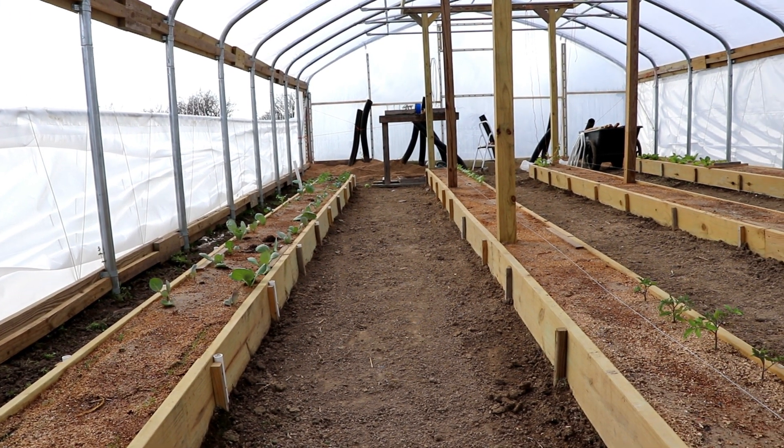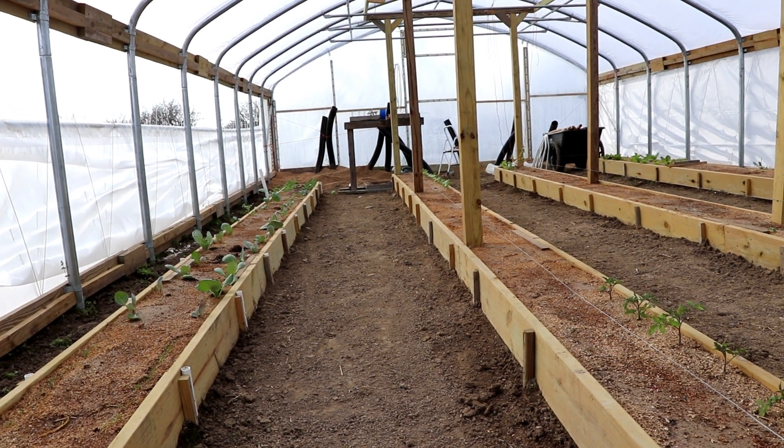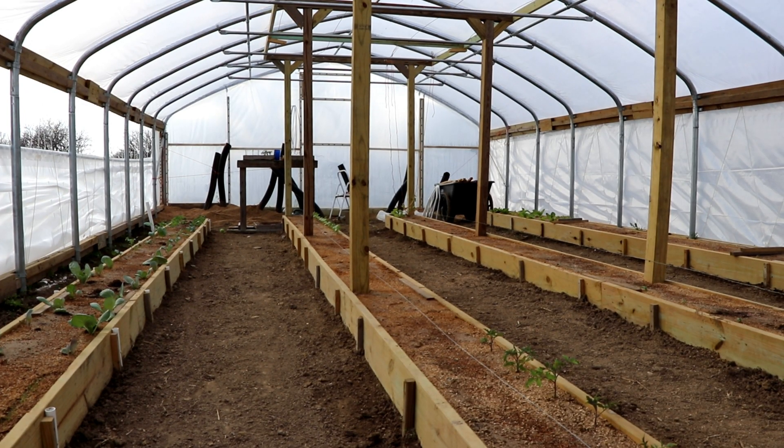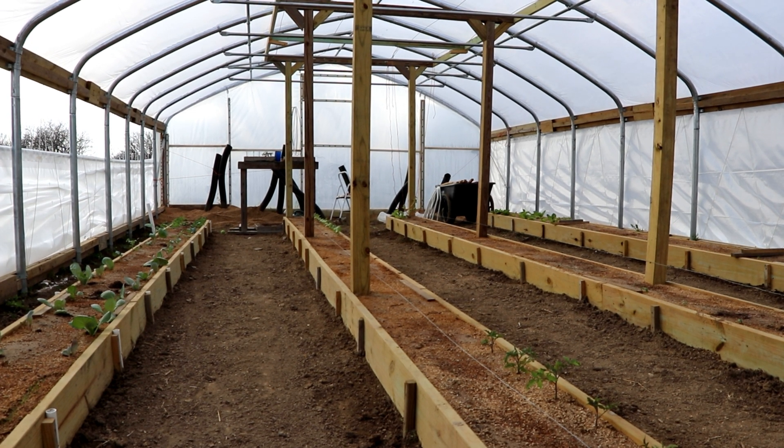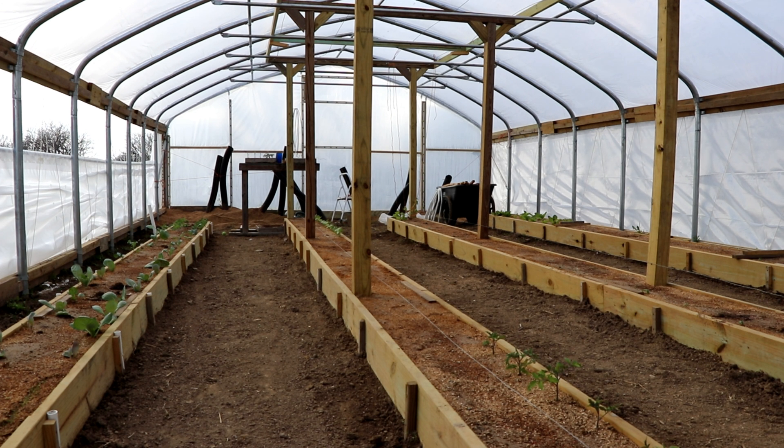That mini hoop house inside would keep all this stuff alive even on those nights when our greenhouse is getting down below freezing. With that in mind, any videos out here in the greenhouse in the foreseeable future are going to be just regular greenhouse videos — there's not going to be any wonderful new information until this fall when it starts to turn cold and we start to button this thing back up.